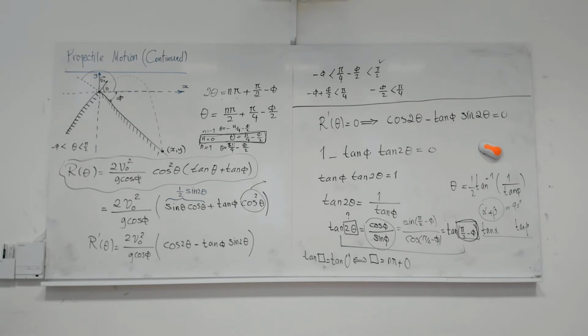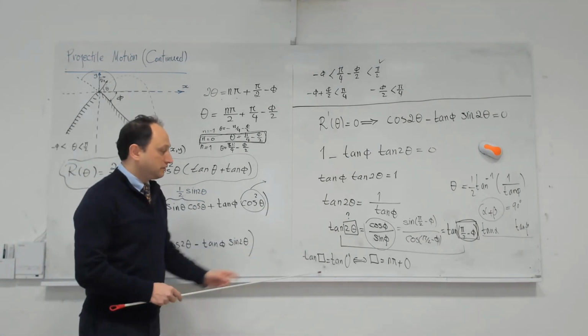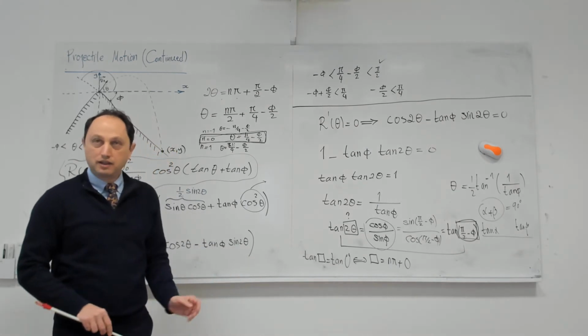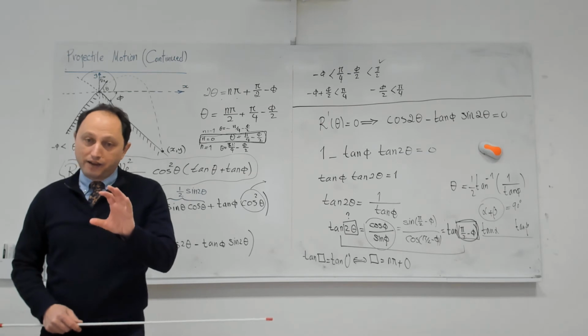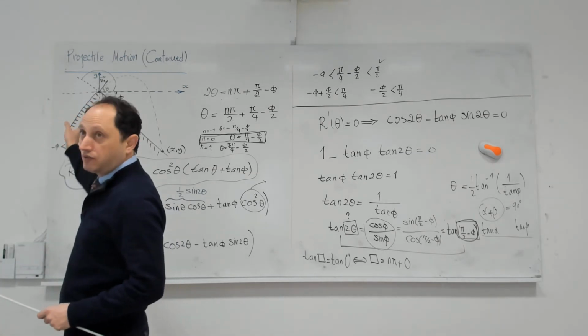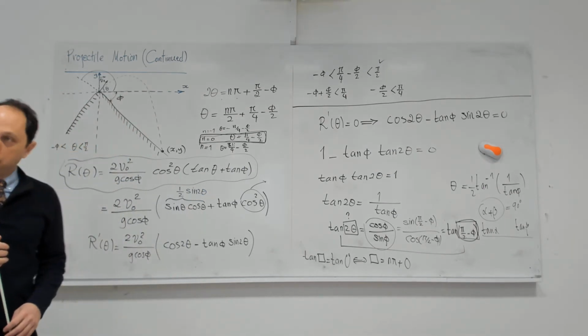You have questions? I don't understand one thing. Why did you choose n equals 1? If you didn't know. No, because this is a math problem. So I have to find. It gave me this. I put the derivative equal to 0. It is an immediate consequence of the math. I have infinitely many solutions. But I have to check which of the infinitely many solutions is in the interval of my interest. Okay, so when you chose those three, you didn't know which one. No, we didn't know. Yeah.